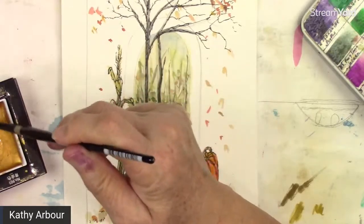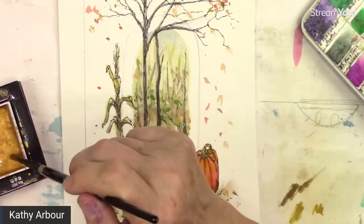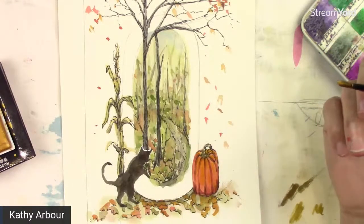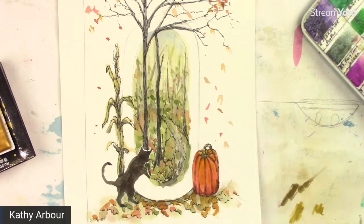Now you could use whatever color you want to do. I like the gold. You could do black too, if you have a sparkly black. That might, or even do embossing would be cool too. That would be cool. Should I do embossed? I wonder what colors I got. I'm going to get my embossing out and see what I got. You never know.